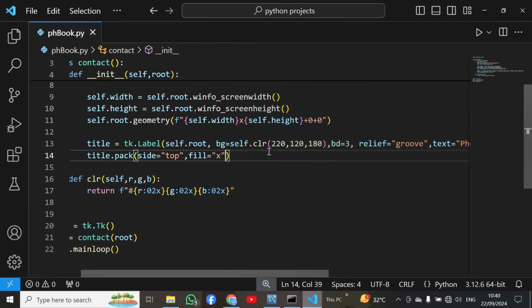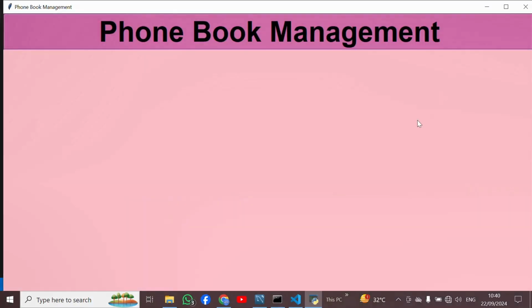Okay, so I will save it, and then I will execute it to show you the output. So this is our background color, and this is Phone Book Management. This background color is a combination of red, green, and blue. We used 220 for red, 120 for green, and 180 for blue, and in this combination, this is our background color.